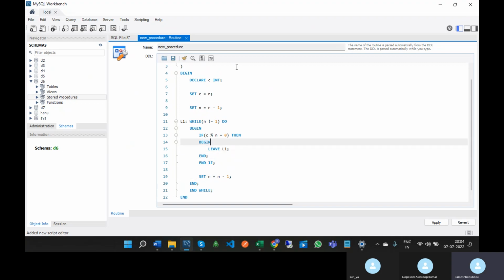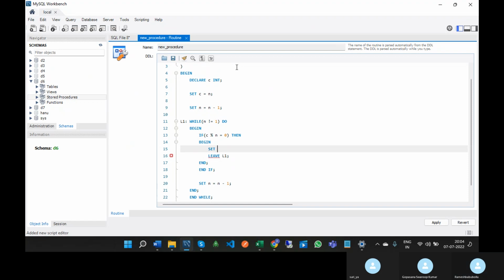And here, before leaving the while loop, we need to set one variable. Why? Because we have to know whether the remainder is 0 or not. So I am taking one variable, set a, but here I didn't declare that variable, a int default 0.